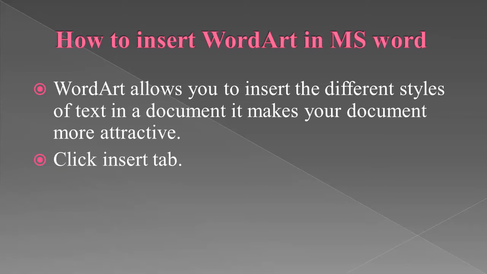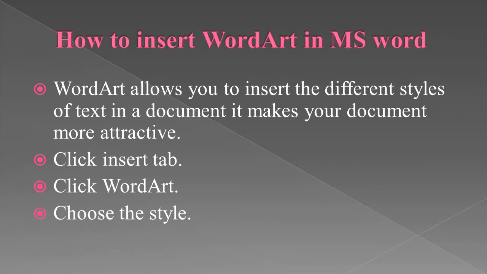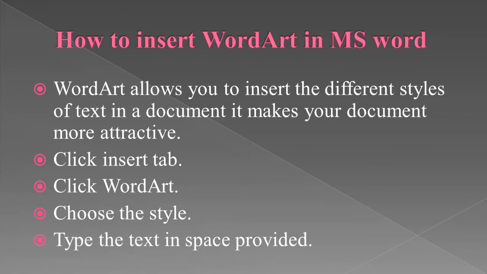First of all, select the text you want to convert. Click the Insert tab and click Word Art from the Text group. A gallery of various styles appears. Choose and click the style you want to insert — the placeholder box opens. While you select the desired quick style, Word will automatically create a text box from your text and apply the style to the text after converting to Word Art. You can type your text in the placeholder box. You can also choose the font style and size. The Word Art text gets inserted in your document.